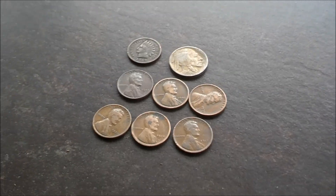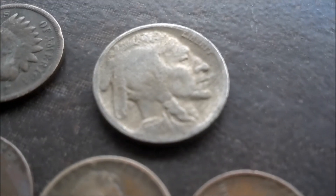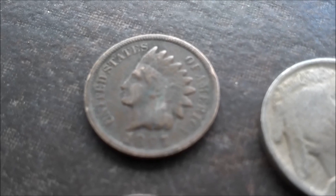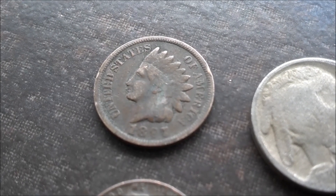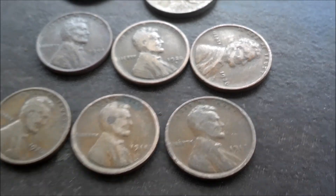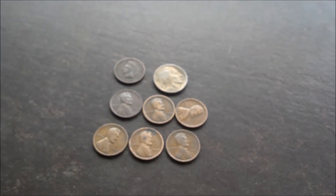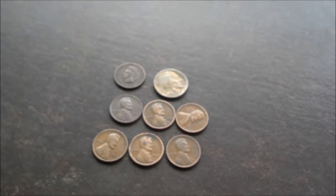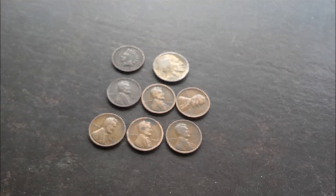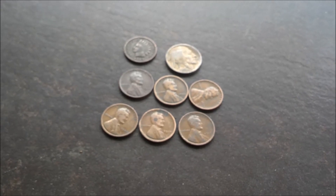Not too bad of a day, but not really that great either. Did some more exploring on the site. Not sure what year that is — might be 1930. That's a decently old Indian Head right there — 1897, I believe. Some good age on these pennies. Found some relics, found some new spots. Going back out Saturday to see what we can find. It's gonna rain pretty hard soon, so hopefully that'll mix things up and give us some different coins to find. Great seeing Larry out there — see y'all later, bye for now.